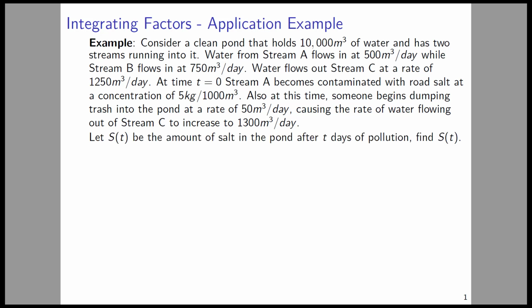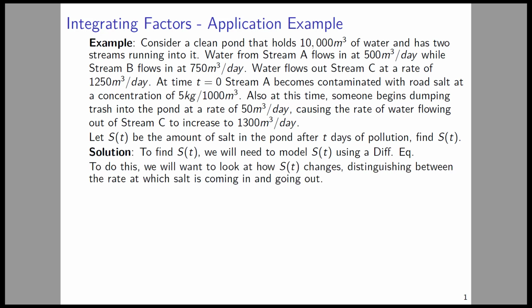In this situation, let's let S of t be the amount of salt in the pond after t days of pollution, and we want to find this function S of t. To find S of t, we will need to model S of t using a differential equation. To do this, we will want to look at how S of t changes, distinguishing between the rate at which salt is coming in and going out of the pond.